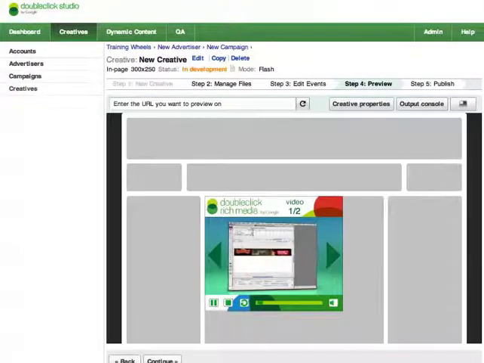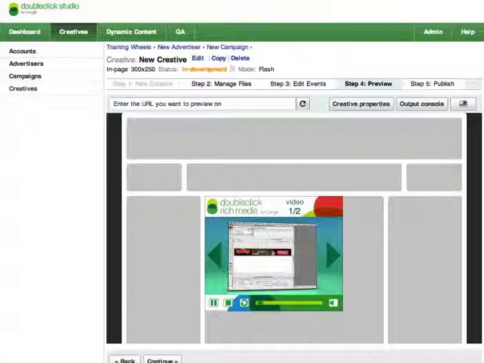The Output console allows you to see which events fire when the creative plays and double-check that the creative is tracking properly. It is broken down into three parts: the events summary, where you can filter events, followed by the area that shows you what type of event is firing and how many times it is fired, and next the event log that shows you a timeline of when events occurred.